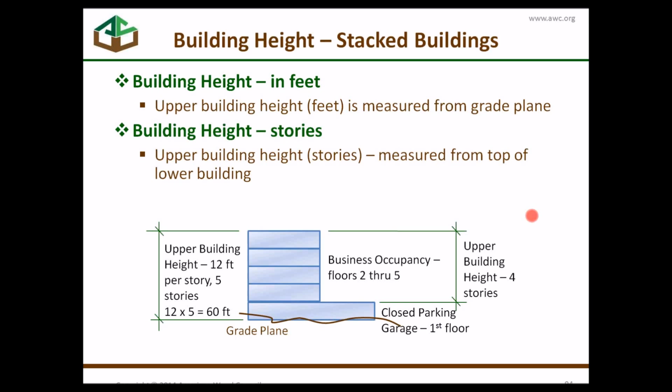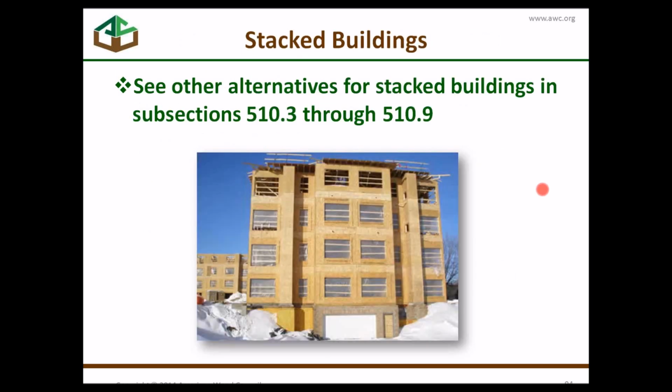Now, I'll note it's also going to be true that in the 2015 code, when it comes out, there was a code change approved that said that this first building down here no longer has to be only 1 story. This is type 1 construction. That's one of the conditions. It's typically parking, but not always. But this can be more than 1 story under the 2015 code. So in a case where you may want to top off a building with 1 or 2 stories of wood frame above 2 or 3 stories of type 1 parking or whatever you have down there, that's possible as well.